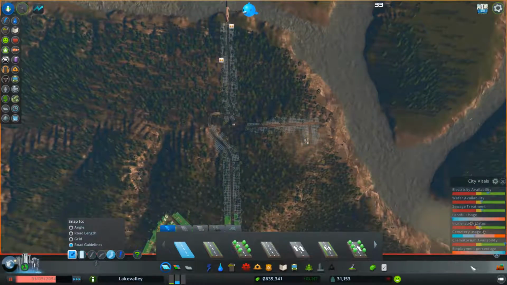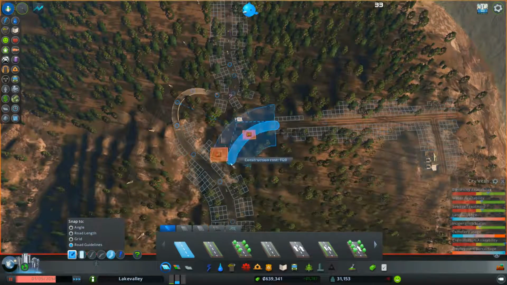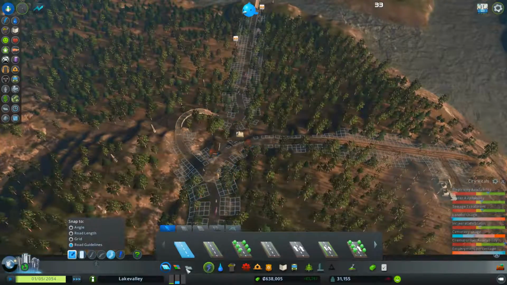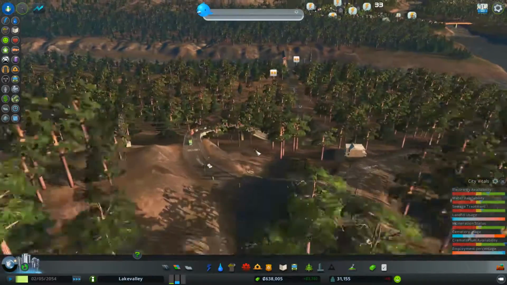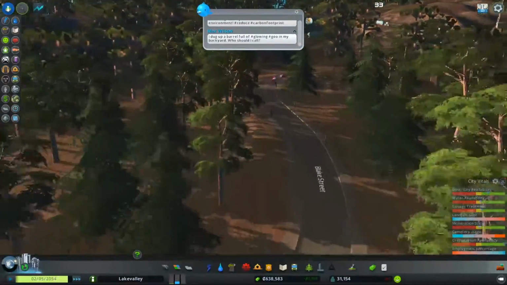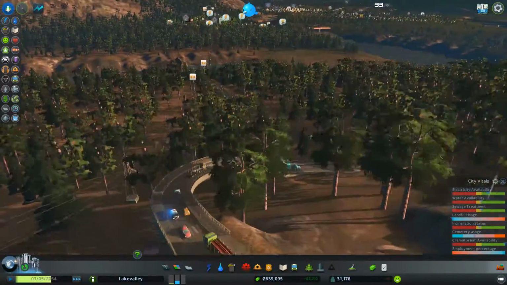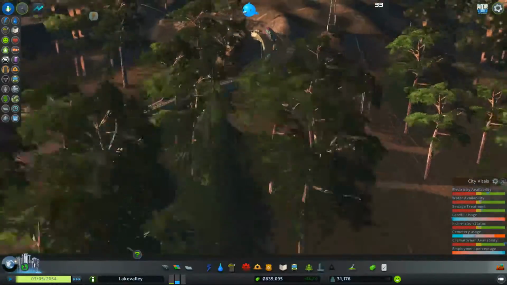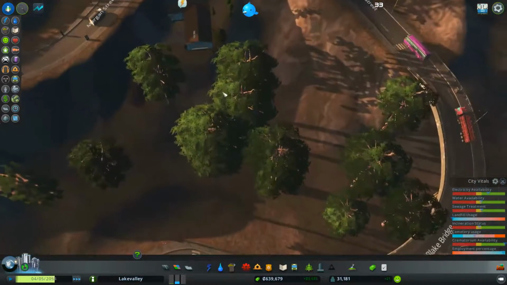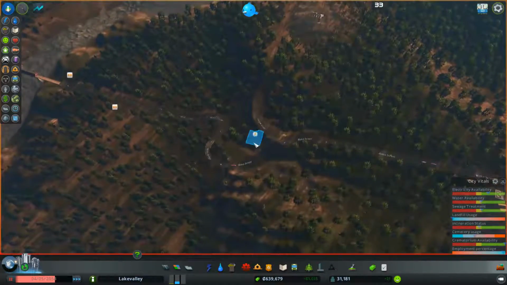I guess we can upgrade this part too, or not. Now let's just connect this somewhere around there. Anyway, it's understandable, seeing as we do have quite a hill here. It looks like gravel roads are able to go on this very easily. It is what it is. What do we have here? Was there a house here? I guess so.